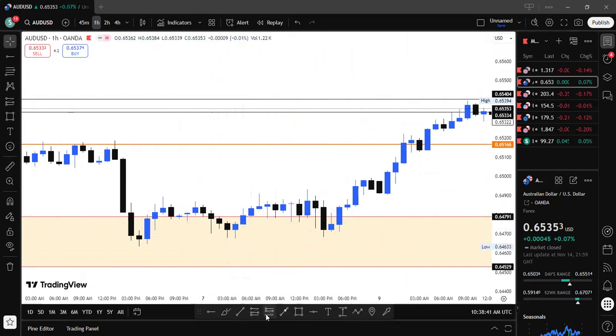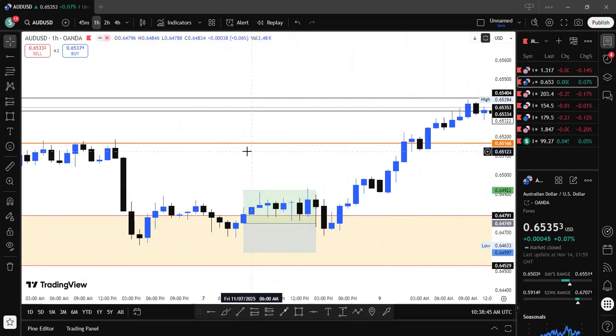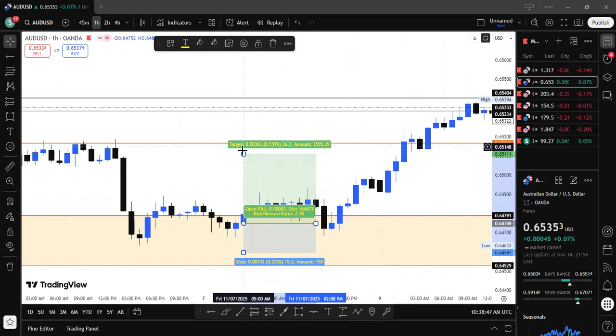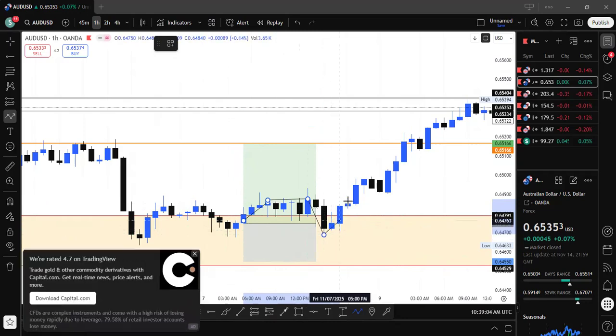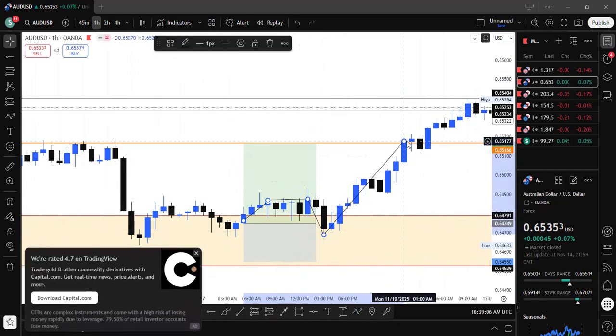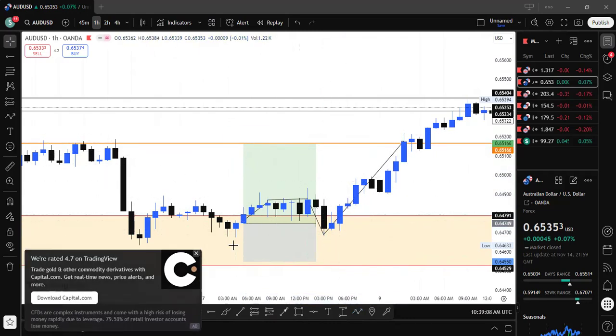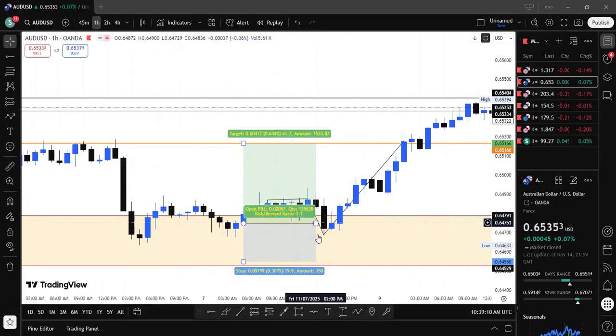All right, and obviously if I enter here, my take profit will be somewhere around this point, the previous resistance here, then my stop loss will be somewhere here. So you see what happened. The price pushed up in your direction, tried to reverse, but it did not hit your stop loss. Then the price rose again all the way to this point, then it hit your take profit. So yeah, that would have been a profitable trade.